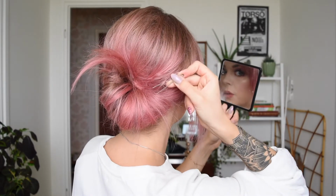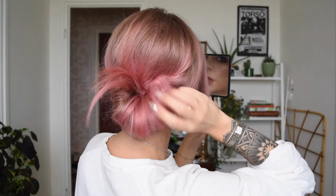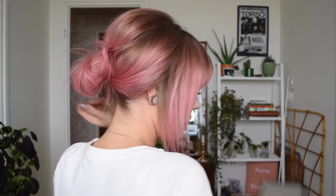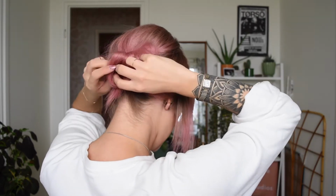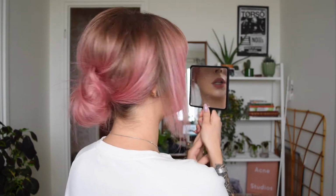What I like to do after that is to secure it with maybe one or two pins. I take the bobby pin and stick it in the hole. I lift the bun up and then down, so it looks a bit wider. And this one doesn't really look that nice, so then I'm gonna take a closed bobby pin, capture it, and go around in the back. Let me do this without. Take the hair, go back, and make it stick into the bun again. There you have a nice little bun to go, a low bun.